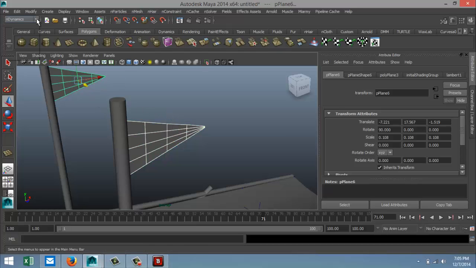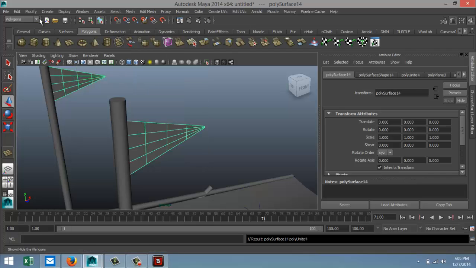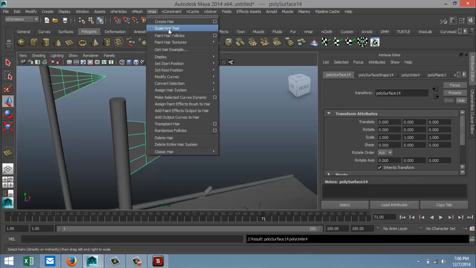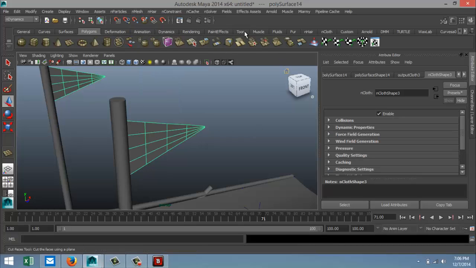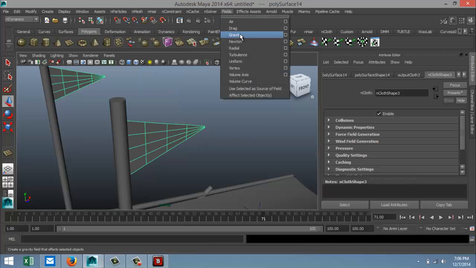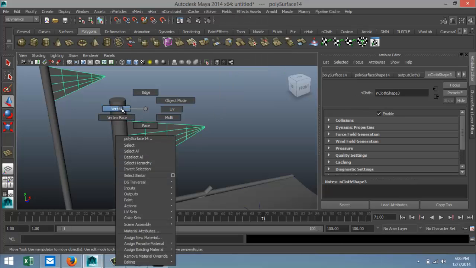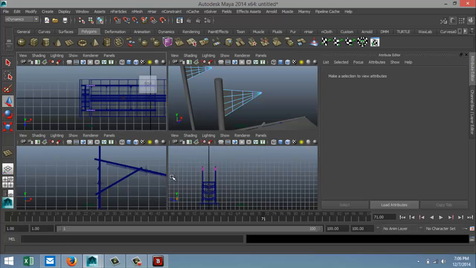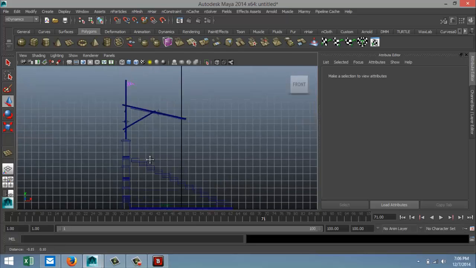We're going to go to our polygons menu, mesh, combine, and dynamics menu, and here, create and cloth. Select them once again, fields, gravity, select them once again, right click vertex, go to this view here, and we're going to go way up there.